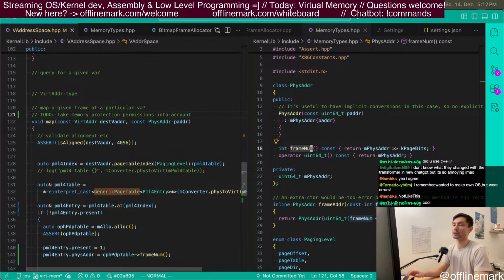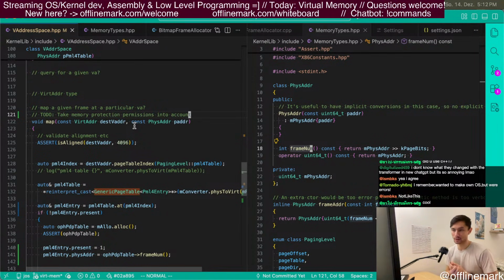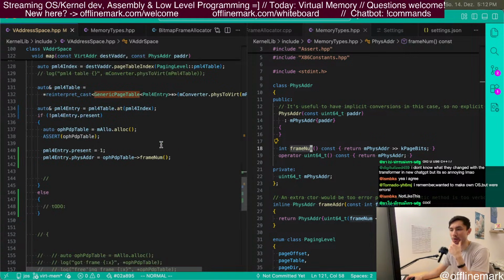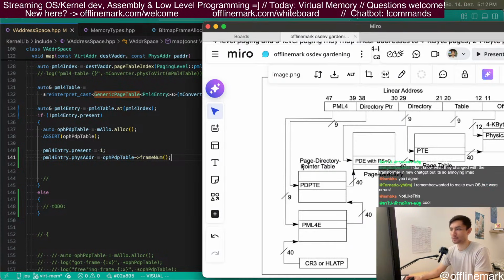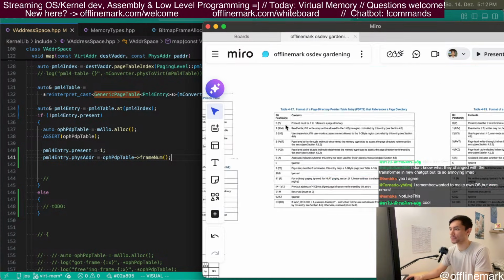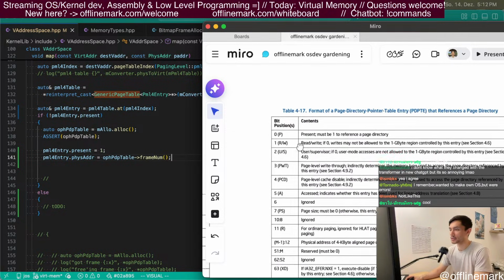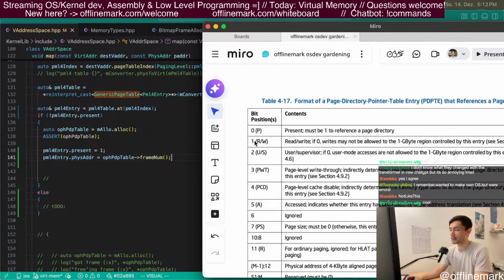For example, we want to be able to map a page as read-only, as read-write, but potentially even execute, stuff like this. But I'm not doing that right now. I'm just focusing on the core aspect of this, which means I'm going to be leaving these things at 0, which means read only.